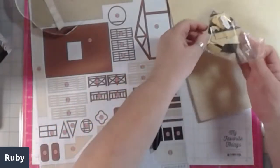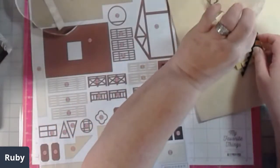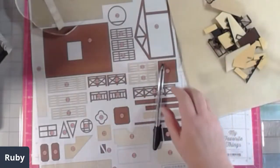These are very tiny pieces. Pretty sure. Yes, Sandy, we don't want to go through that again. That was scary.